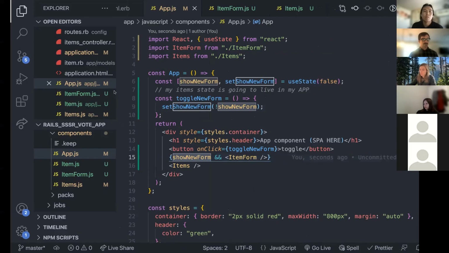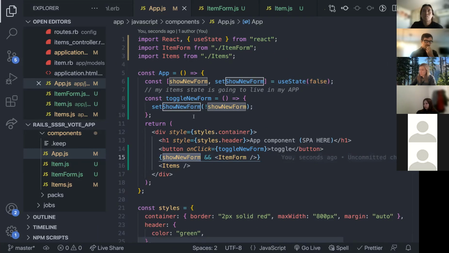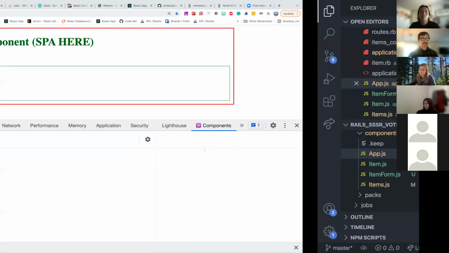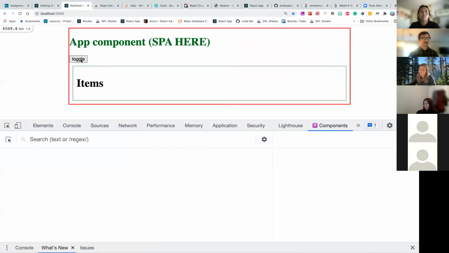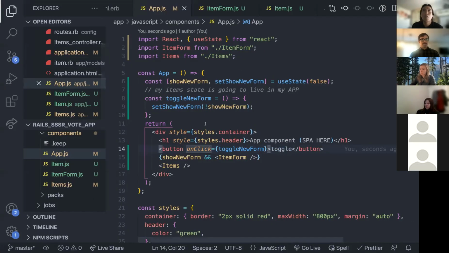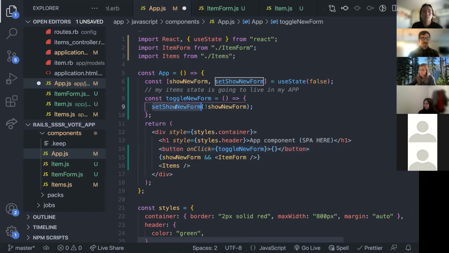Refresh those changes. So now I have this toggle button. Maybe I don't want that to say toggle. Maybe I want the message to be a little more user-friendly.